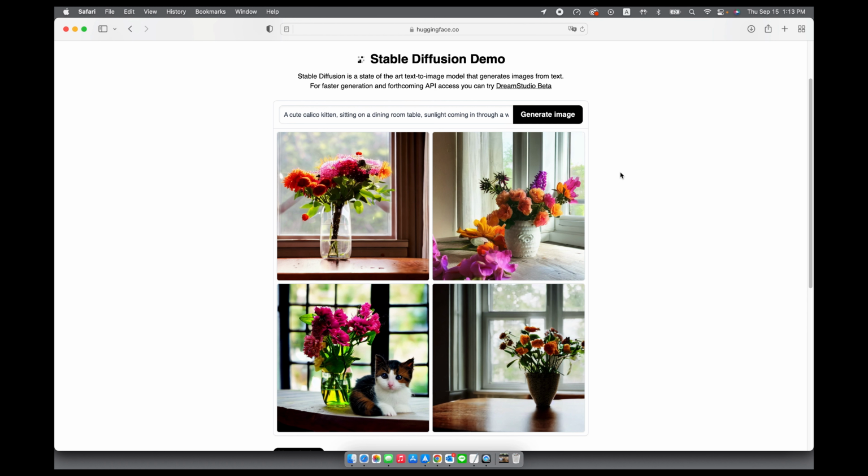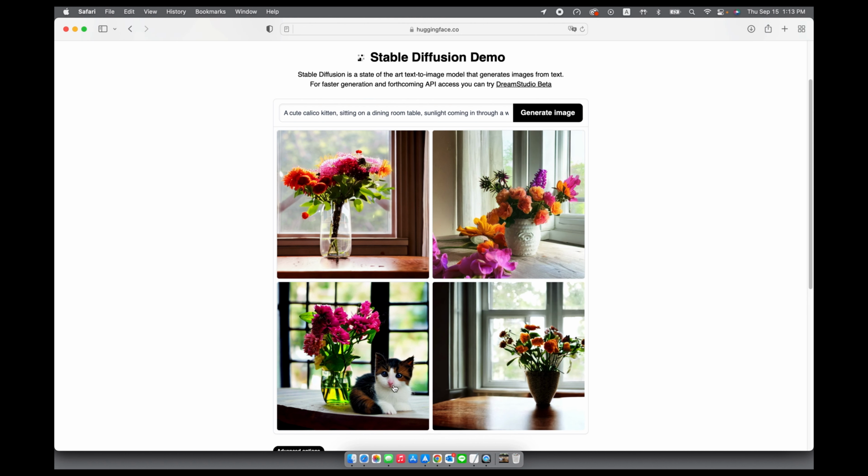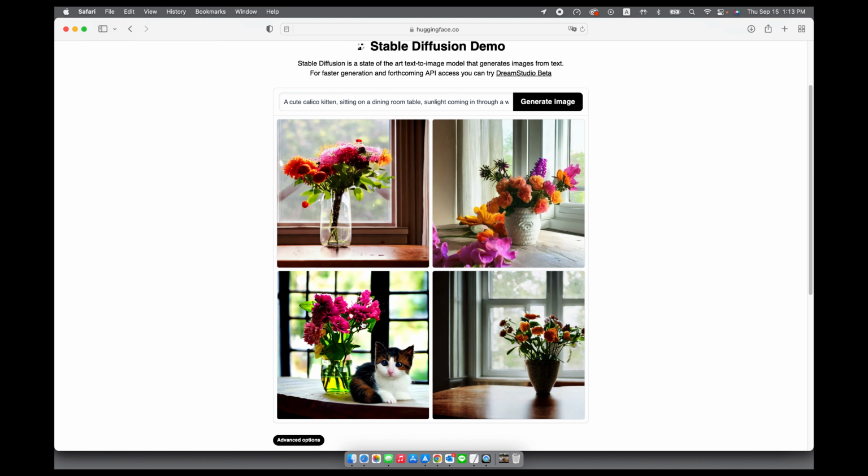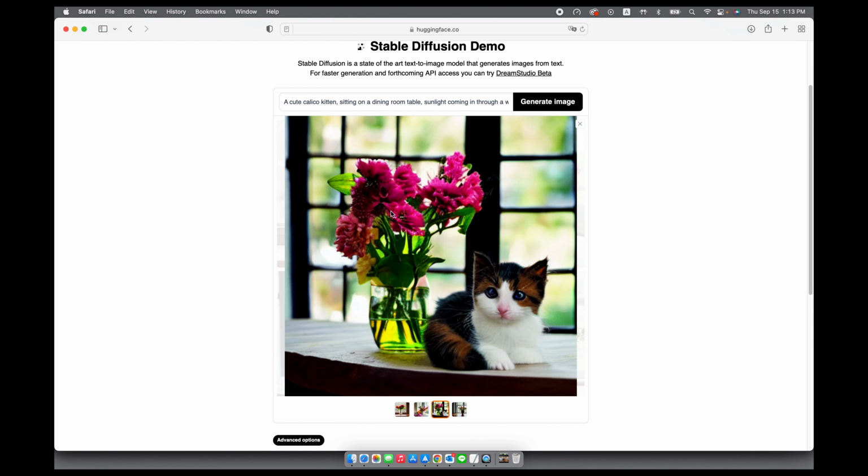Right, so you can see this is pretty interesting. It seems like for the majority of the images, it abandoned completely the calico kitten. And in this case, the vase of flowers is in the background, but it is not blurry. And then the calico cat, we're starting to lose some detail on it. And so that is just my first foray into generating this specific image, the cat with the flowers.